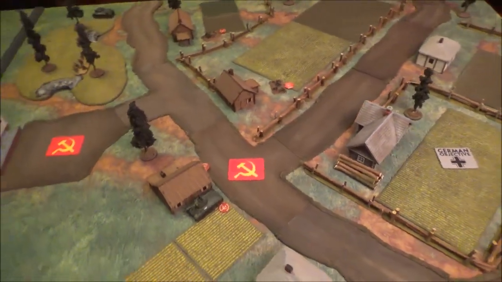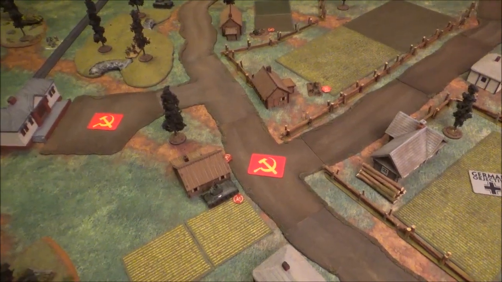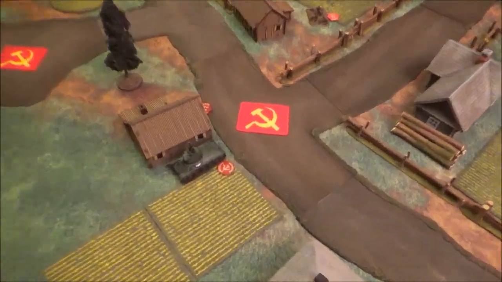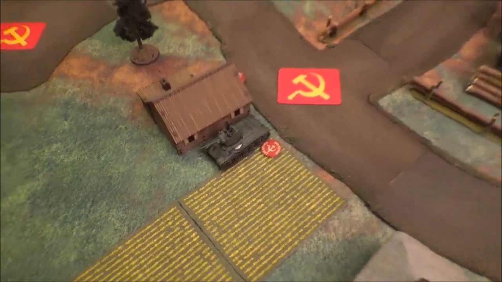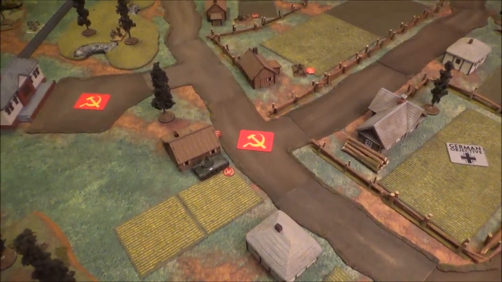I ended up pulling another chit from the bag so I can roll to unpin. Of course, I rolled a 1. So I only unpinned the T-34. So we're going to have to make do with what we got until turn 5 as well, because that's when our reserves come in.